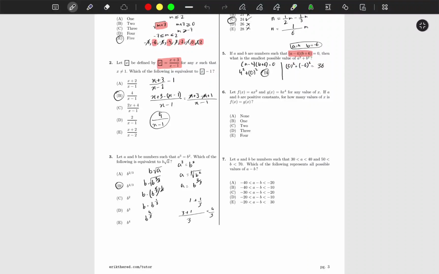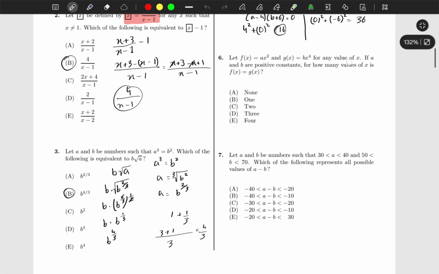Hello everyone, this is the third part of the hardest SAT math questions that we're doing every day. I couldn't make a video yesterday. I had some work, I was catching up on that, which is no excuse because I have to do this every single day. But yeah, I'll try not to skip another day now.